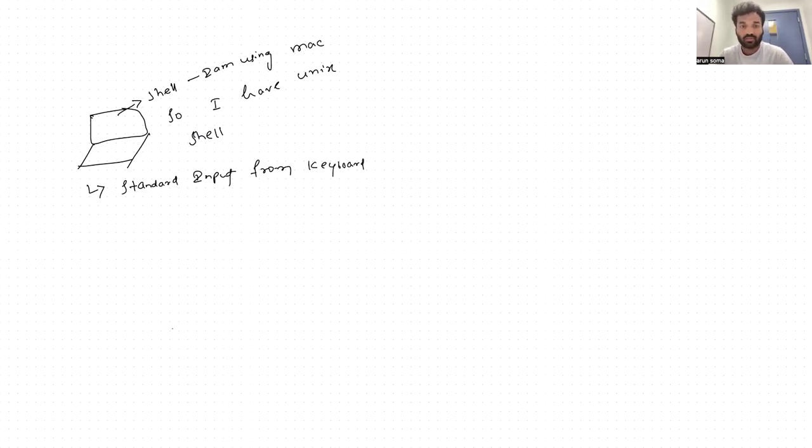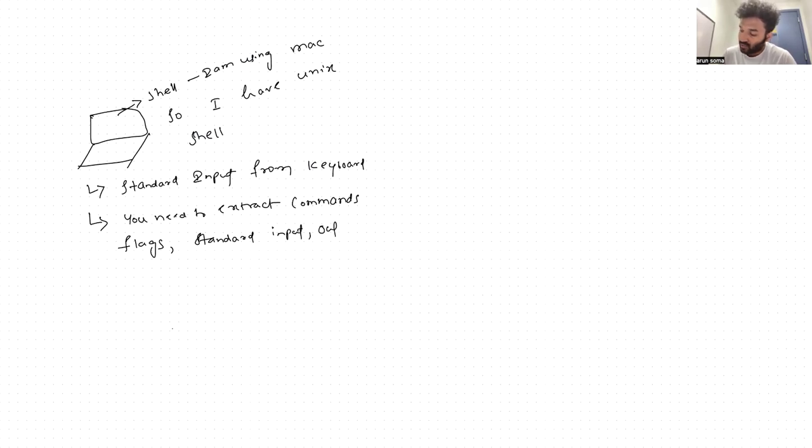You give standard input from the keyboard, and from that you need to extract commands, flags, standard input, output, and piping, all these things.